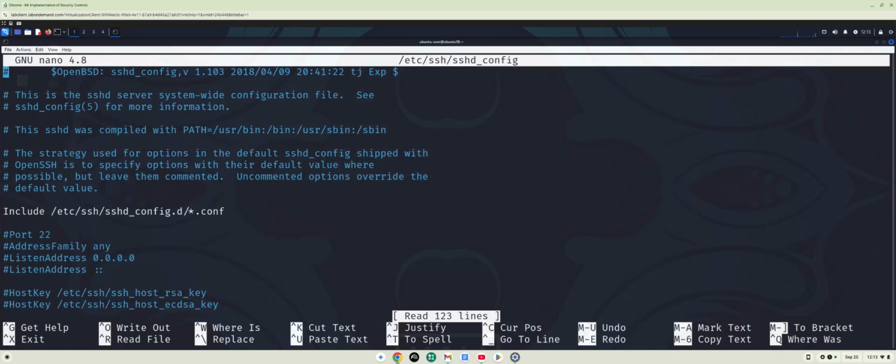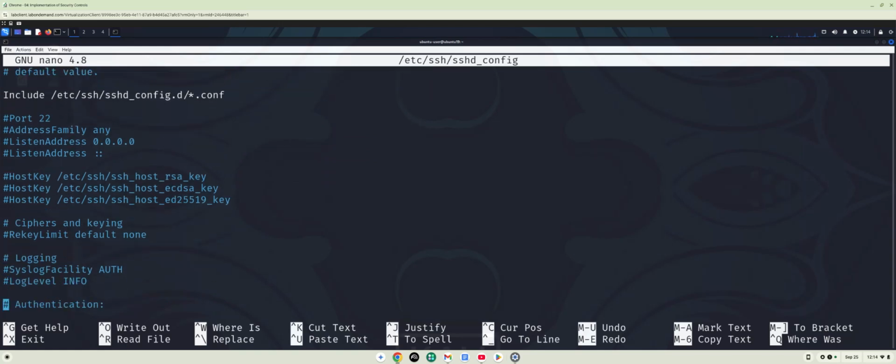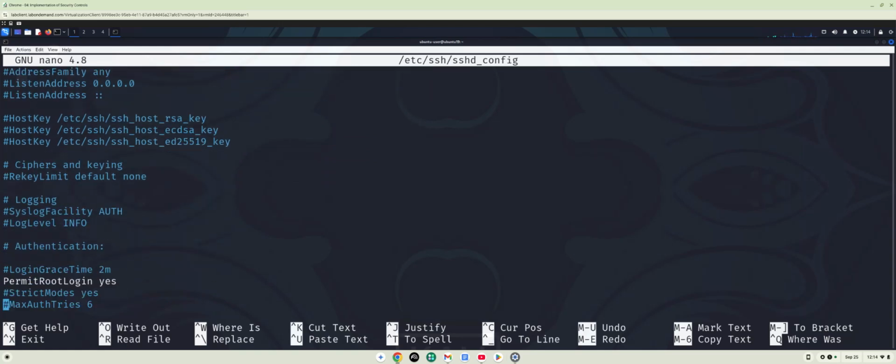All right, now that I'm in, there are going to be some areas here where I'm going to have to look for any configurations or settings that we need to change in order to better harden our attack surface here. So I'm going to scroll down a bit, and the first thing I'm going to look for is the PermitRootLogin setting. All right, so scrolling down here. All right, there it is. So see now that is saying that it's allowing it. So what we're going to do is we're going to set this to no. So now this device that we're on will no longer accept root login.